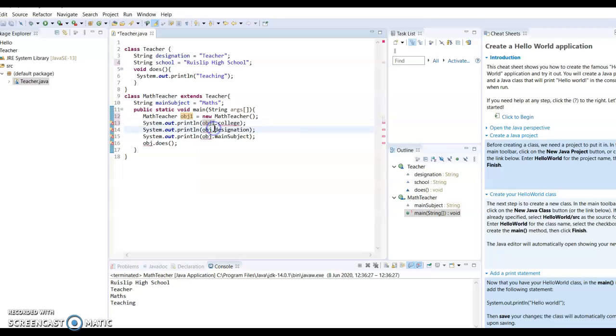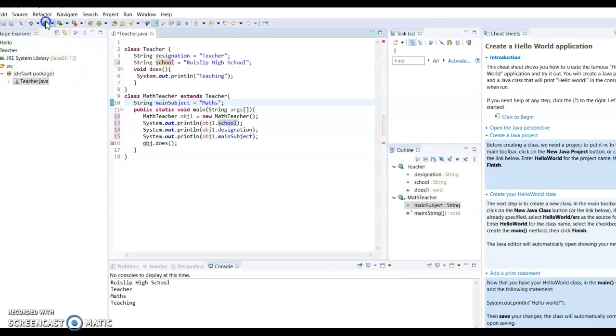Can do object 1 just to make it easy. So for object 1, for college, what do you think it will give? So you are using the attribute college or school, because we changed this, we will have school here, from the superclass, designation from the superclass as well, and main subject is from the subclass.